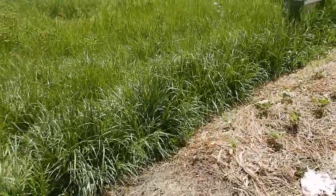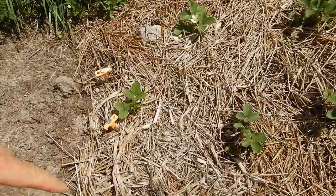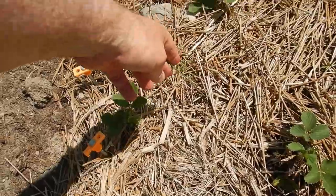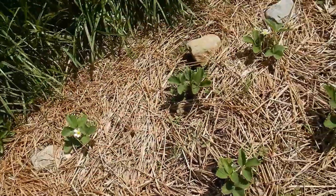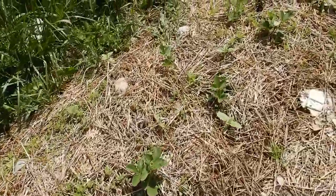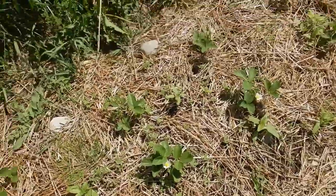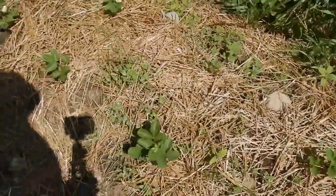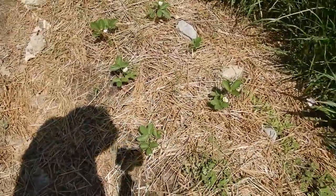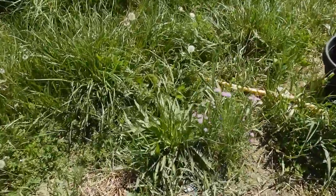And I've shown you these before, but here are tomatoes, and they're interspersed in the center with asparagus. So there's an asparagus plant there. Some of them are getting quite large-ish. So there's one right there. And the strawberries are flowering. So we may get something off of them yet, even though I suspect we're not going to get much.